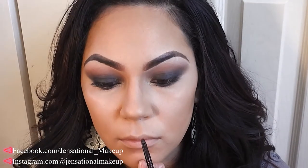So that's pretty much it for the eyes. We just have the lashes to apply. But while the glue is getting tacky on those, I'm going to move on to the lips.